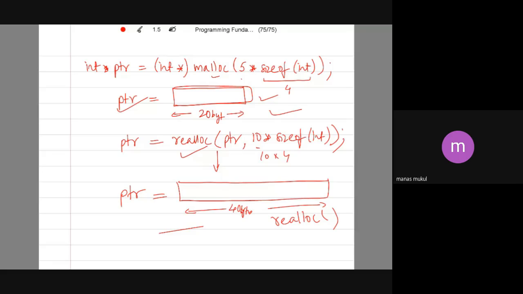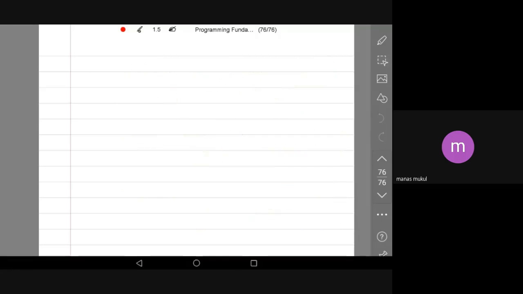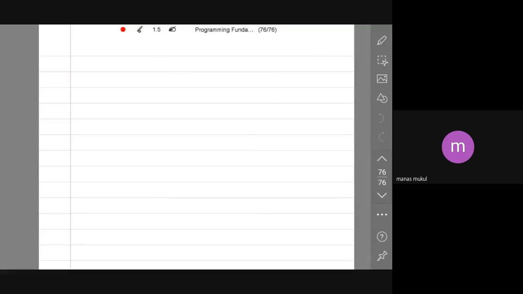Okay, 10 more minutes. I'll write a simple program and I'll show it to you so that you can be more confident of what we just did. Just give me 10 minutes and then we can leave for the day. So I'm going to write a simple program where you all are familiar with arrays, right? Let me show you how we can allocate memory dynamically, and I'll be using malloc. I can also use calloc, but it's the same thing, so there will be no difference in the usage.